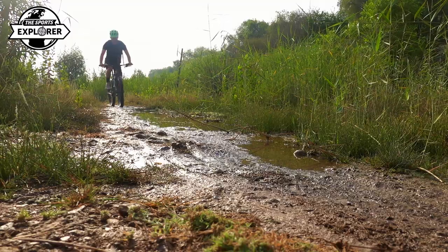So we're at the start of the trails now. From here, you can go in every single direction. Just make sure you have plenty of water, your phone is charged, and you have your helmet on as well. But don't worry, when you rent out your bike, the guys in the shop will tell you everything you need to know. Right then, let's get in those mountains.